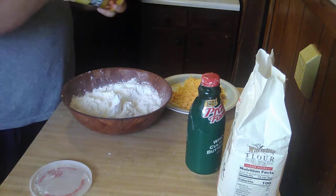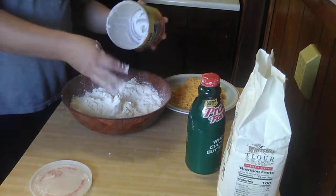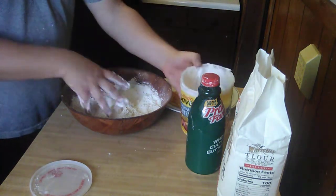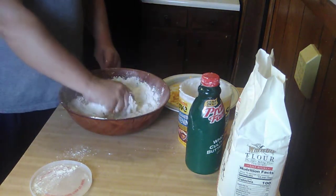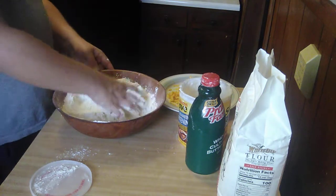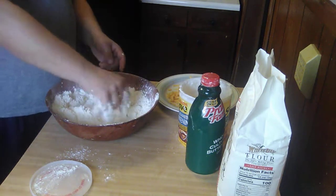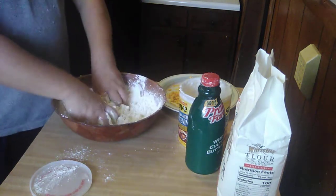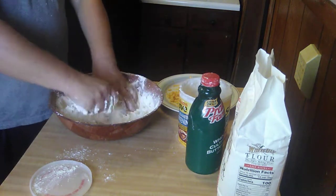using clean hands. Catch my drift. I think that's one of my favorite phrases to say. You catch my drift. Some of you probably know what I'm talking about too. All right. Let's go in here and just cut the shortening into the flour. Till it resembles small peas.